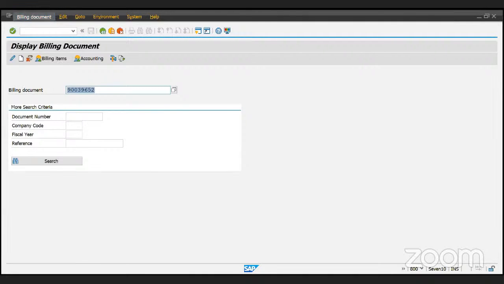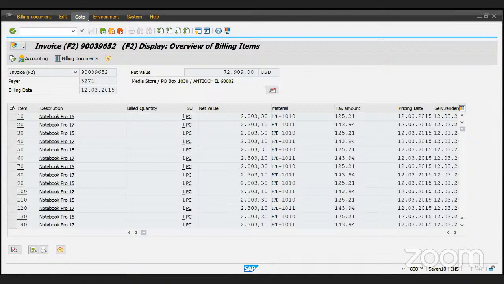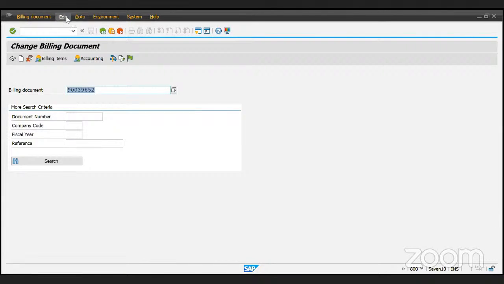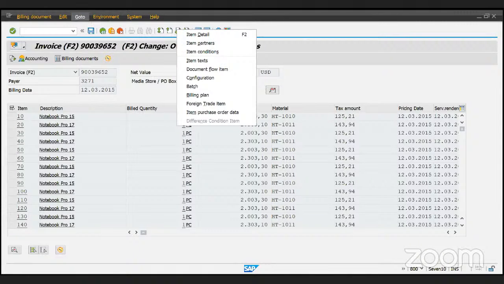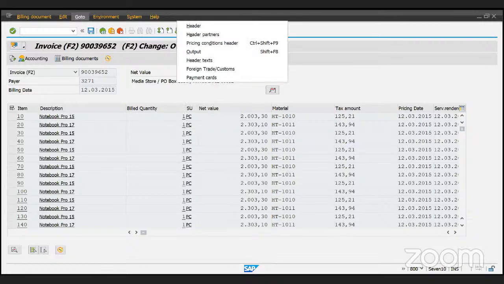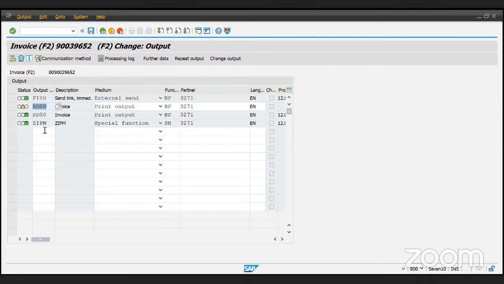If you go to this module, this build document, in the go to section, somewhere, I forgot actually, change. If I go to, we need to select the issue type actually. So if someone is from the SD team, they can help me. We need to activate the issue type over here. Header and then output. Yes. So we need to declare this Z smartform also over here.